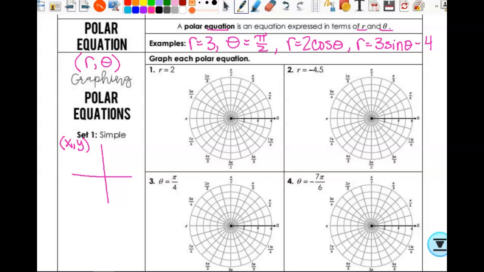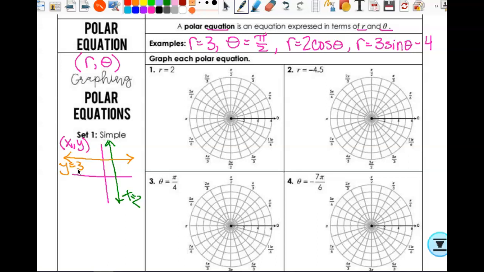It's like in the rectangular coordinate plane where we were still using x and y. If I wanted to graph the line x equals 2, is that a vertical or horizontal line? It's vertical, because no matter what the y value is, the x value is always going to be 2. So this right here would be x equals 2. Then if y equals 3, it's going to be something like this, because no matter what the x value is, the y value is always 3. Those are the easiest lines to graph, although they are probably the most missed because you can't keep track of what's x and what's y. We good on that?